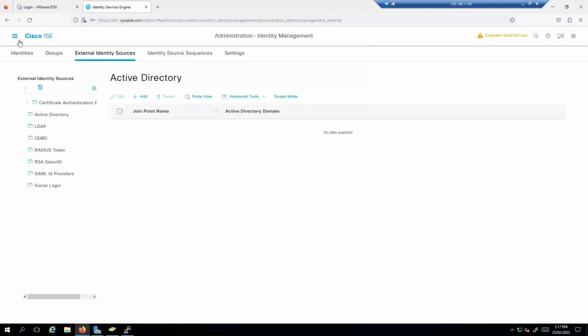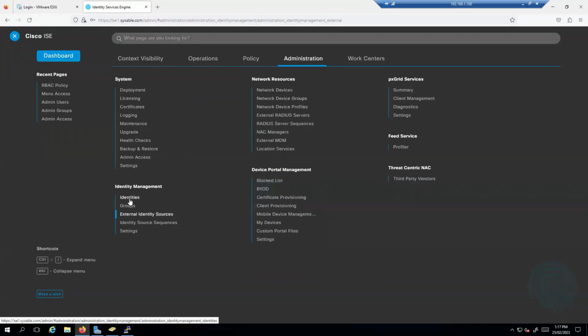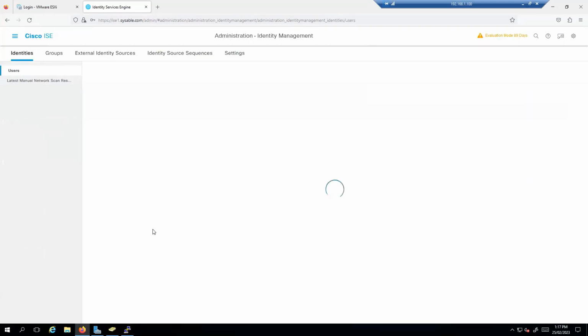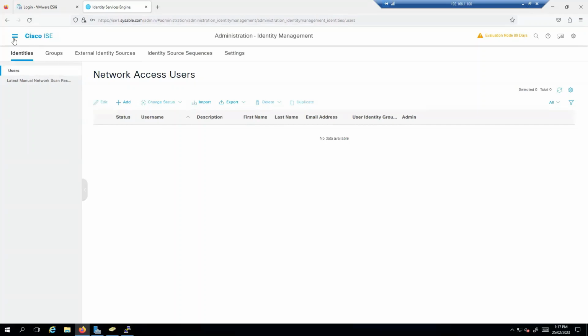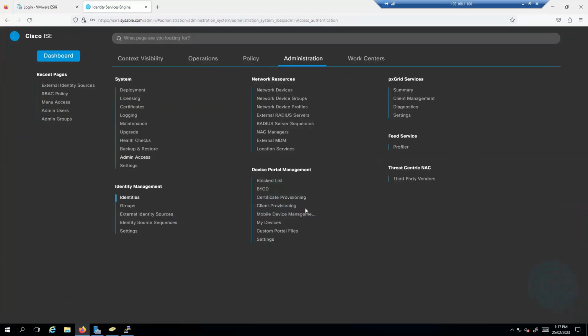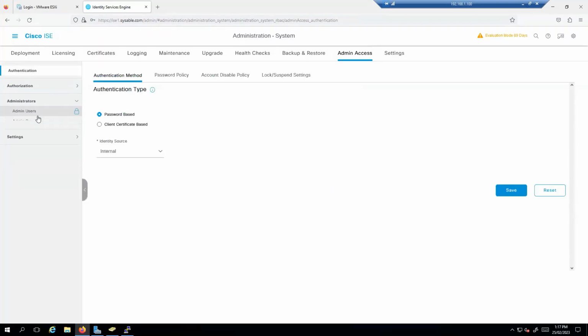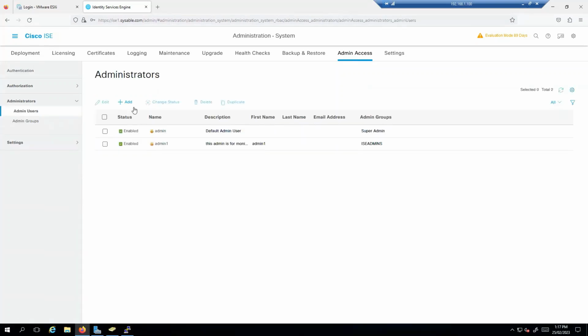If I go back to ISE, go to the administrator, go back to the identities, I don't have any users here. And if I go back to the admin access, go to the administrator and admin users, I don't have any users with Moise and Rob. But still Moise and Rob are getting the access.